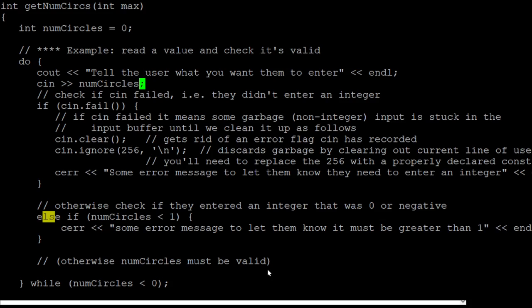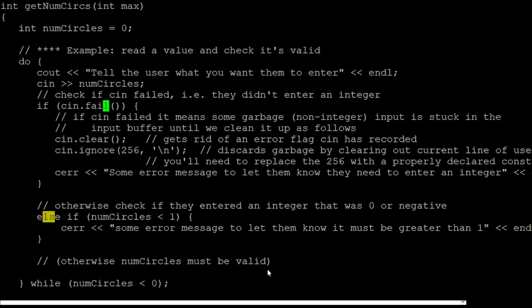But if they entered complete garbage, then cin doesn't actually put anything into numCircles, and it just leaves the garbage sitting in the input buffer for the next time you try to read something. So the way we can check that is with cin.fail. This is a method call that checks to see if cin thinks things are okay or not.